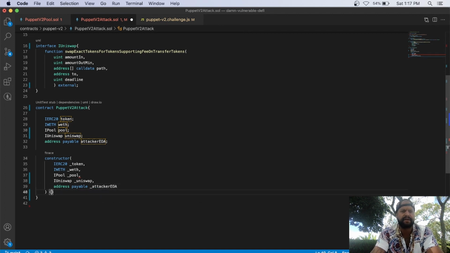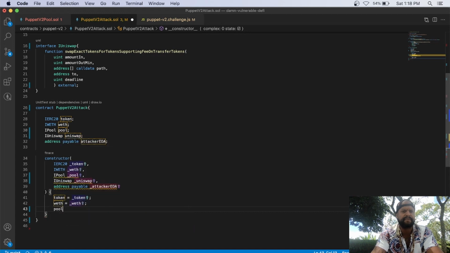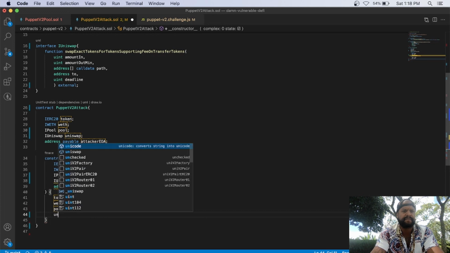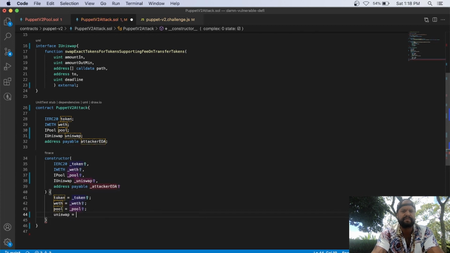Okay, now that we got those inputs set up, we need to initialize them like so. So token equals token. WETH, pool equal to pool, Uniswap equal to underscore Uniswap, and attacker equal to attacker EOA.